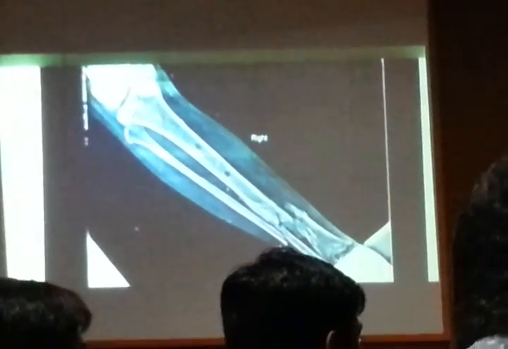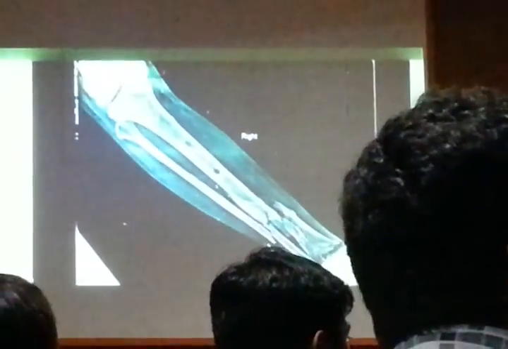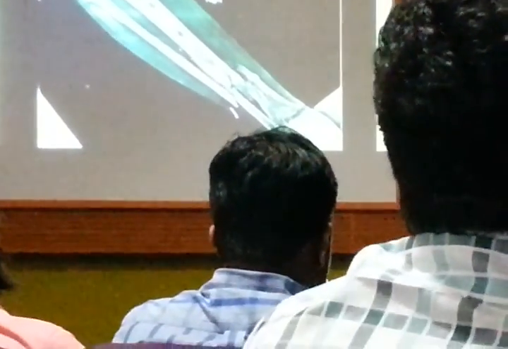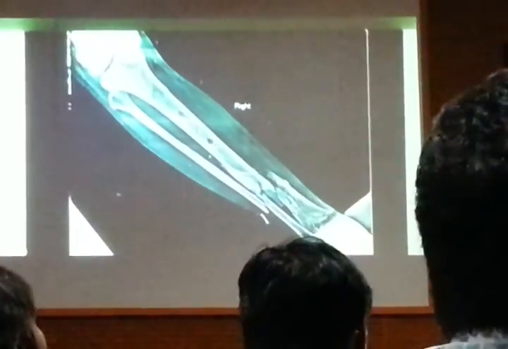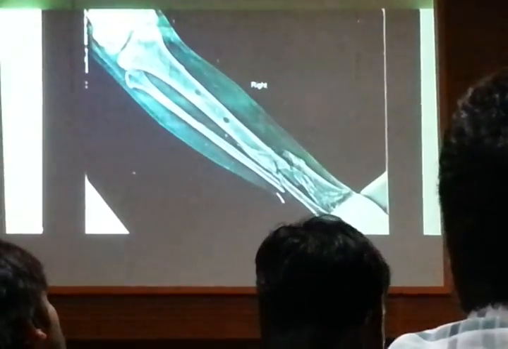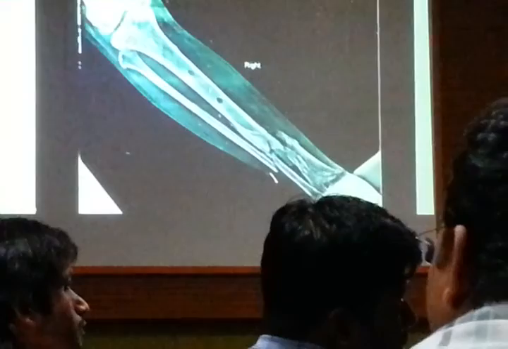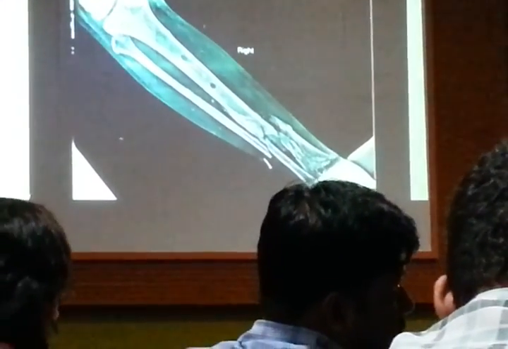The same problem is cropping up again. You see, we have been talking to you, base your evidence on the basis of clinical findings. Let's not talk about history, because the history gives you a cause for non-union. First, let us exhaust the clinical findings. It was an open fracture.